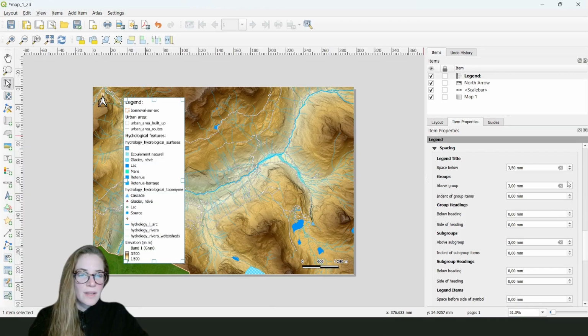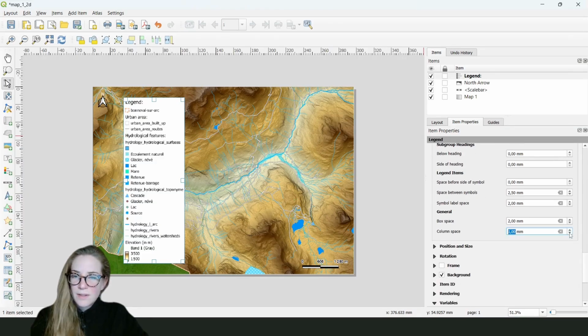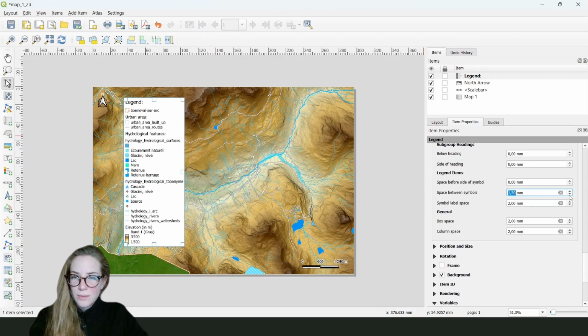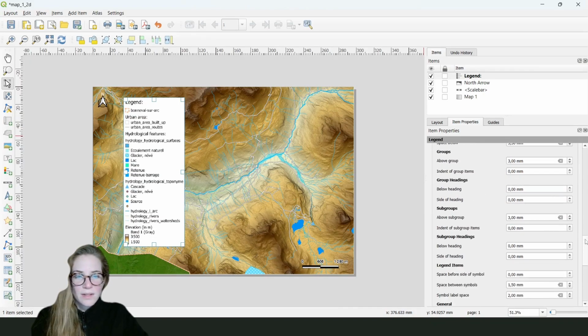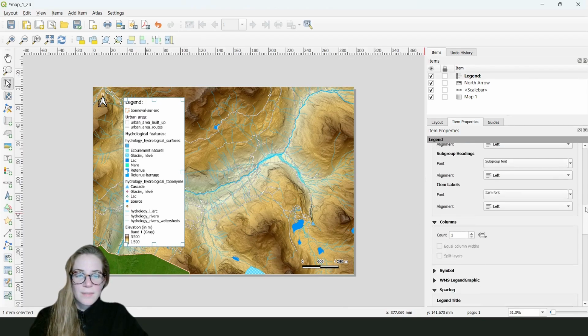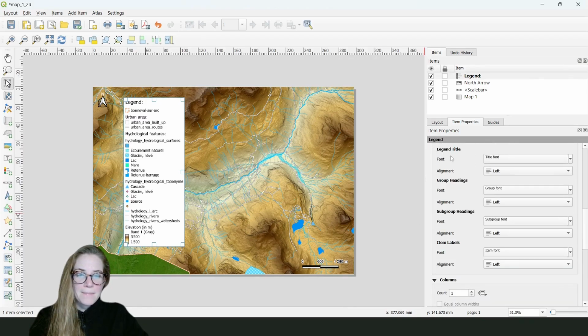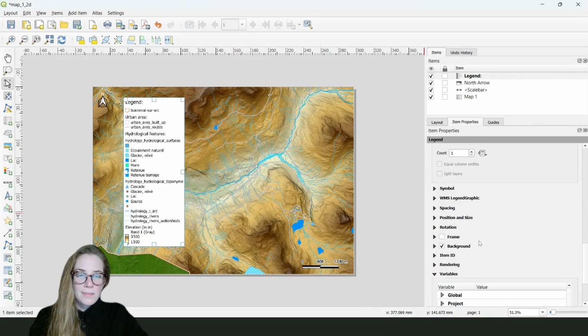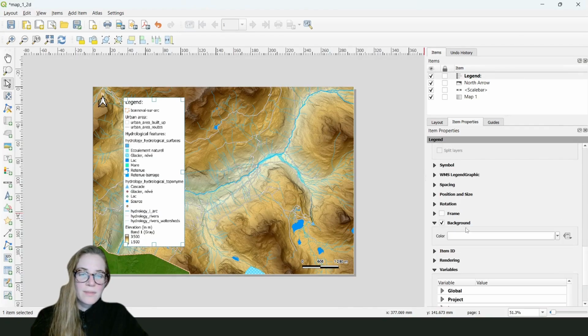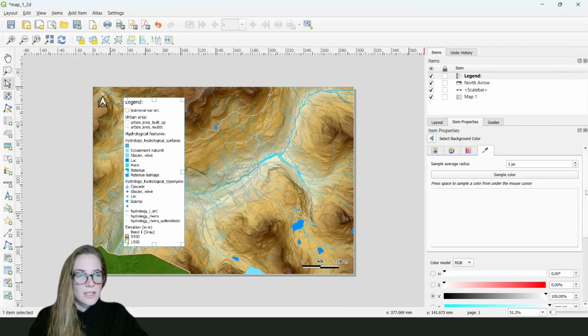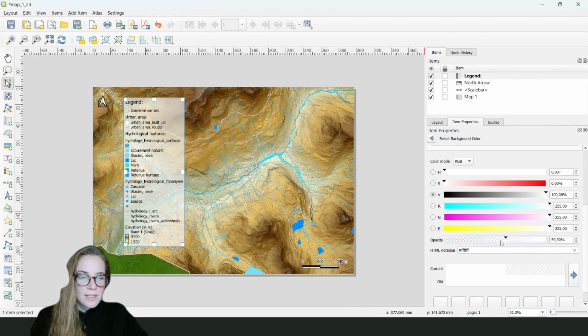You can change the spacing between your features. So, for example, the symbol label space. You have the space between symbol too, if you want to make it more compact also. And of course you have the background color that you can change if you want to. The default color is white, so if you want to apply a transparency, you can.